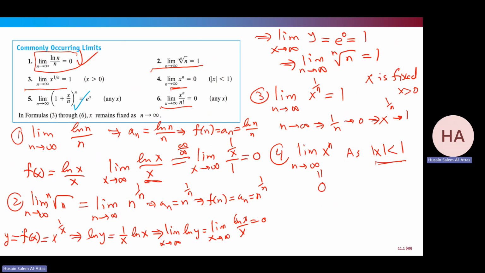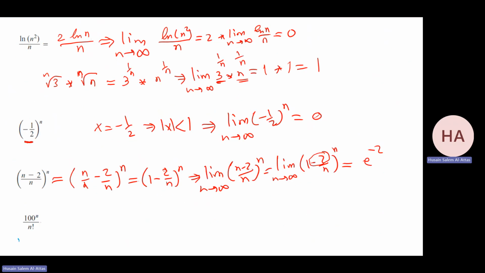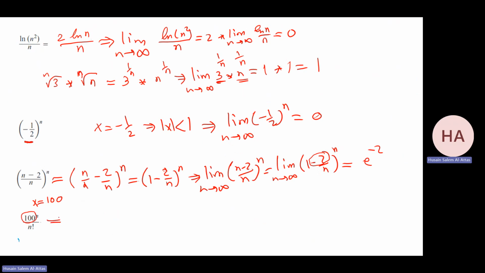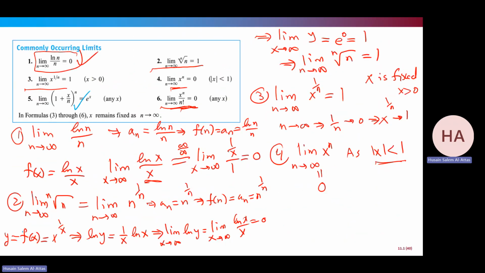Now, that will help us. By the way, if x is negative, take the absolute value and do the same thing. If the limit of the absolute value of an expression goes to 0, then the original goes to 0. So if I have something like this, where my x is 100, so I have x to the power n over n factorial, which is similar to this. These formulas, if you know them, sometimes they will help. The limit as n goes to infinity of x, which is 100, to the power n over n factorial, I don't care what is x, for sure will be equal to 0. I think that explains the thing somehow.